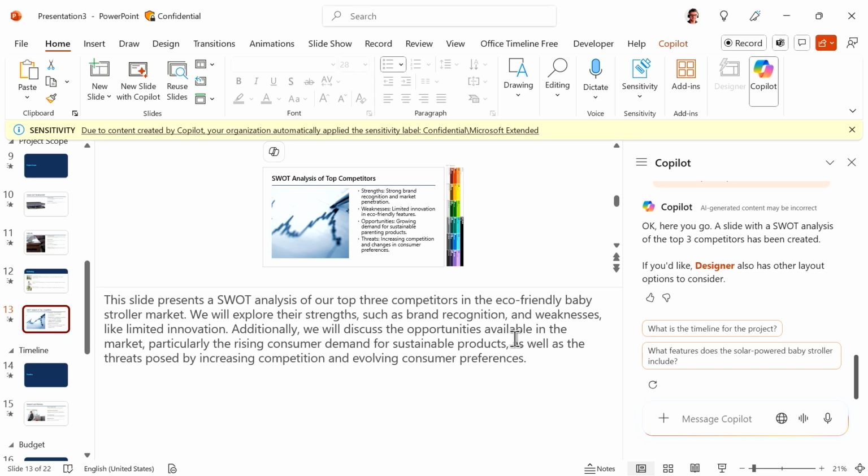So again, as we did before, I can modify my content. I can change the image. I can bring additional content. I can summarize my presentation. This makes me a lot more agile. I can be a lot more creative, and it saves me a tremendous amount of time.